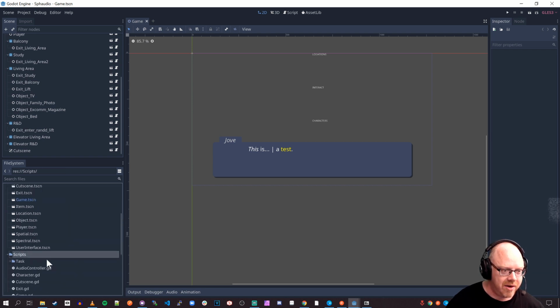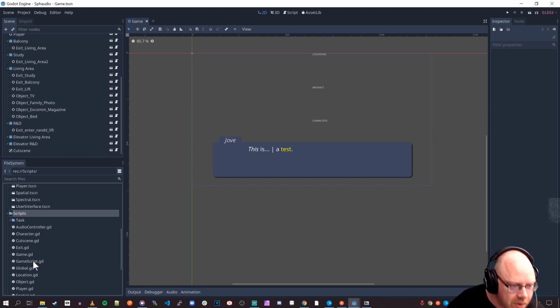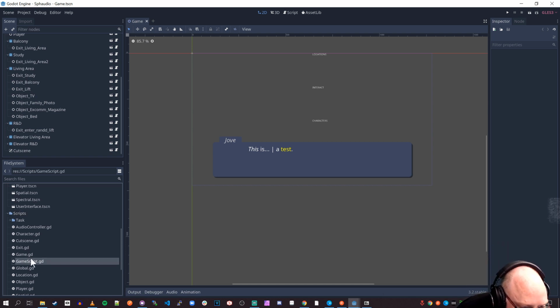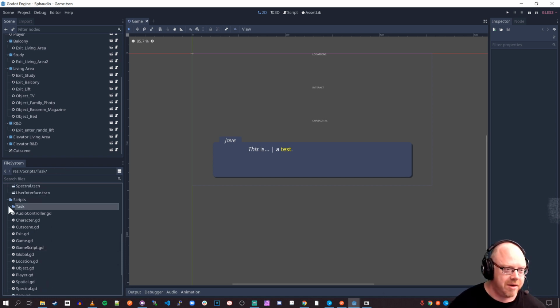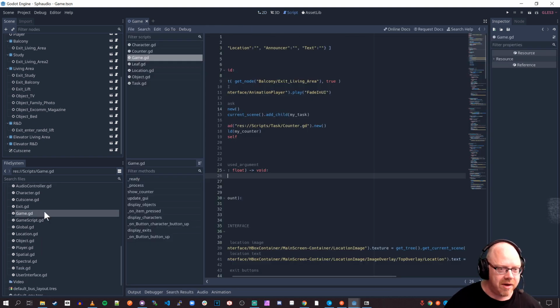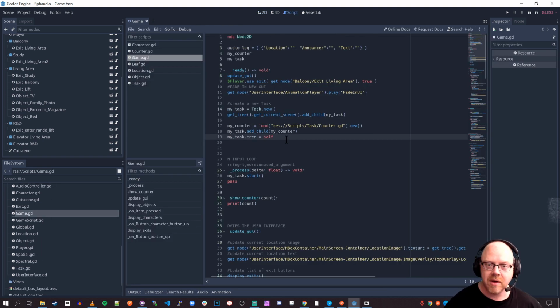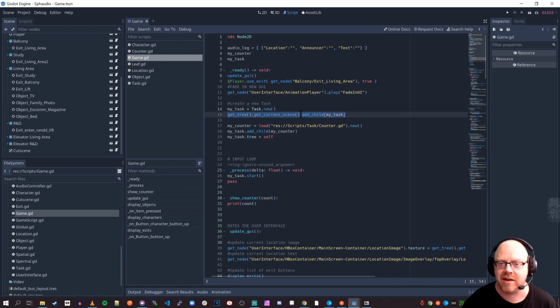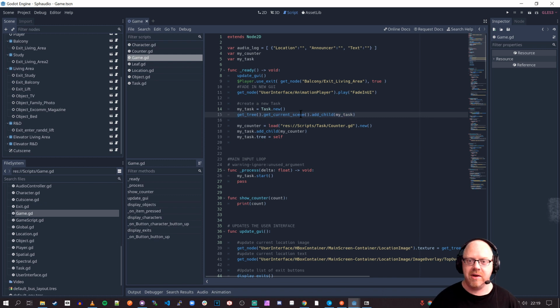I'm a bit more used to using JavaScript and coding like this. So where is it? Task. In fact, I'm going to load up game. I think, when I was adding children to the tree before, I don't think I really gathered exactly what I was doing there. So that's awesome.